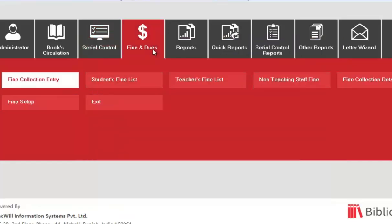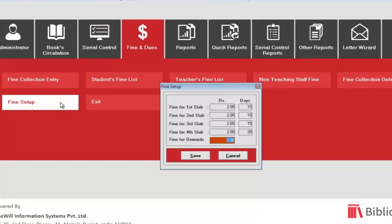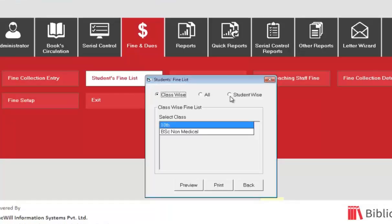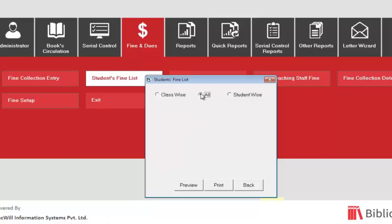With the fine and dues option, you can set up fine, like for how many days, how much fine will be charged. Also you can check fine student-wise, class-wise or for all. A printout of the same can also be taken.